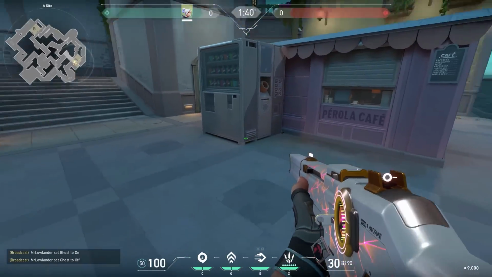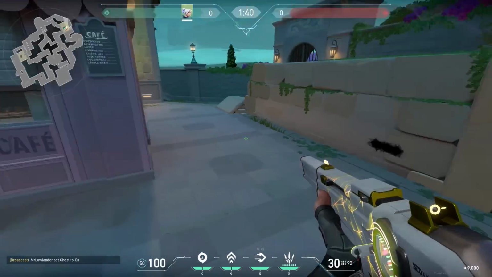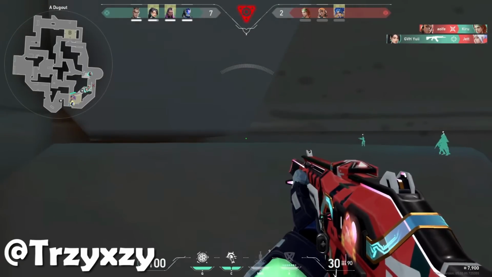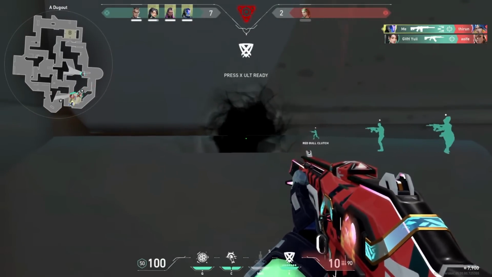About the pit, did you know that this was possible? When you plant the spike over here, for example, you could go to the pit, ping the spike and wallbang through the wall. Yes, this spot is so annoying, my friends. A perfect trick for little rats like Trixie. Just kidding about the rat, it's a good trick, keep using it.